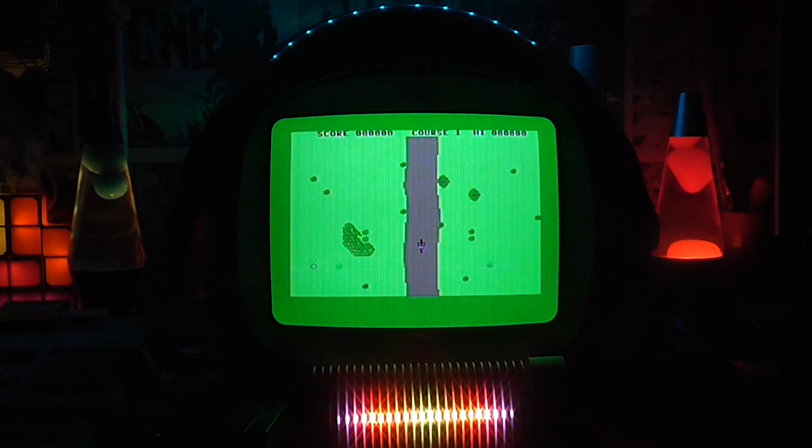Just trying to think now. Yeah, I did cover this emulated yonks ago. I mean, God, that must be 7, 8 years ago, probably more now. I don't know. And it was emulated, so I figured, yeah, I might as well see what this version's like. I know I have tried the Spectrum version and I couldn't get it to load. I will have to try that again at some point because I've never played the Spectrum version.